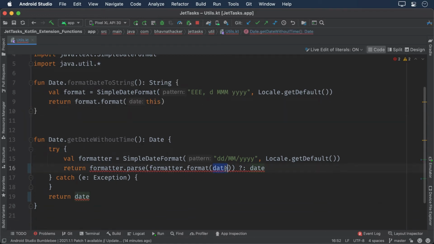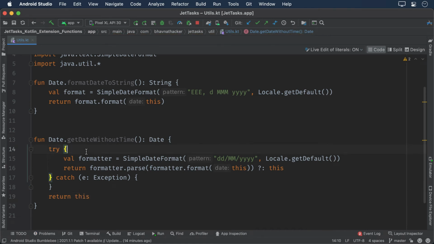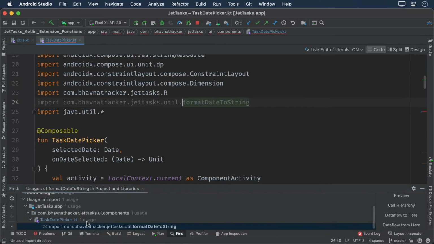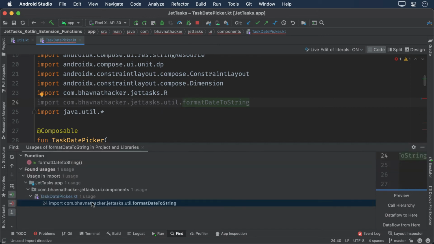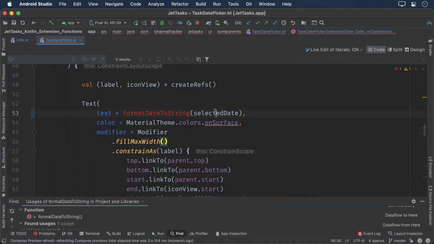Here also. Having done this, I have to modify where I am calling these functions. So go to format date to string, find usages. And now instead of passing the date as a parameter, I'm going to call this function using the selected date.